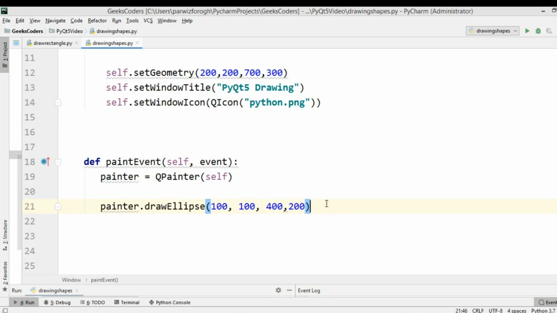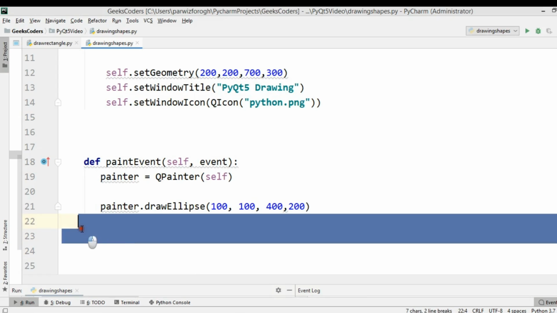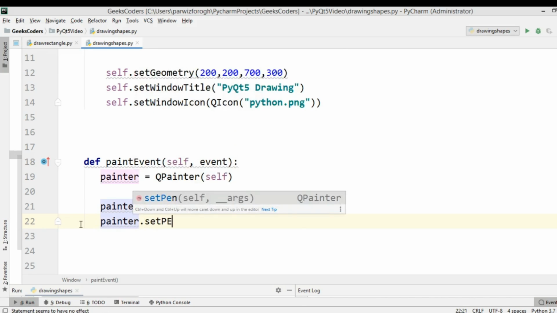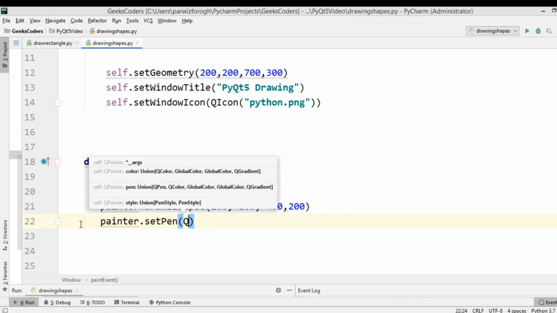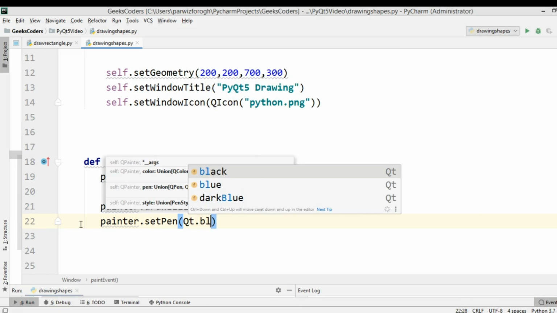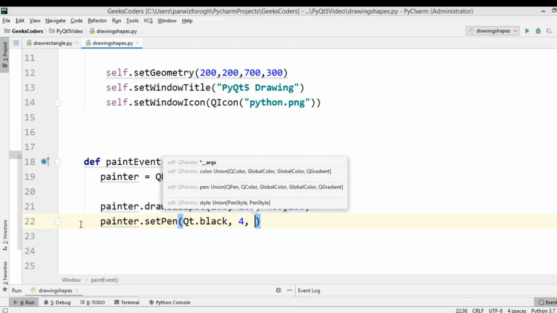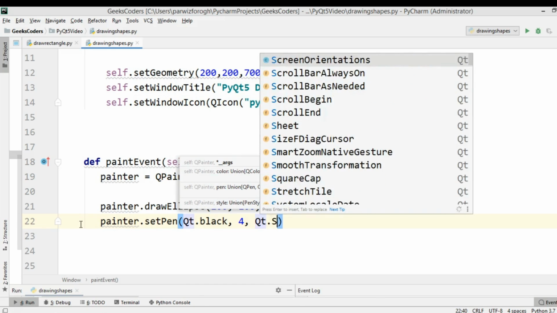You can also add a pen to this, so painter.setPen. This time I'm using the Qt.black pen, and you can give the size of the pen and also the pen style that you want. For example, solid line.